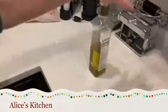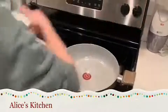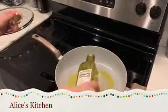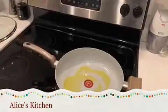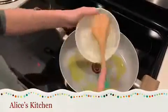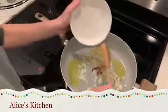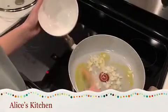Okay, so for a start, we will have high temperature to warm up the oil. So, oil. We have to leave the onion at least for 5 minutes until they get a blonde color. Okay?